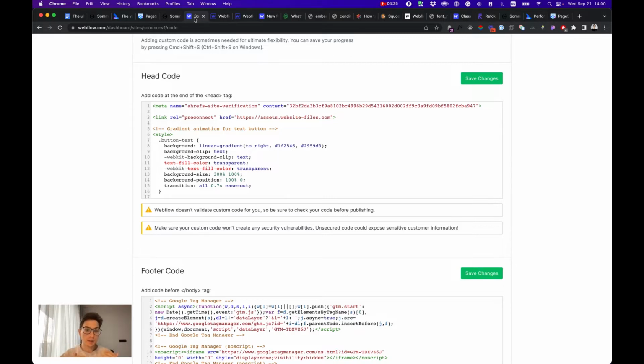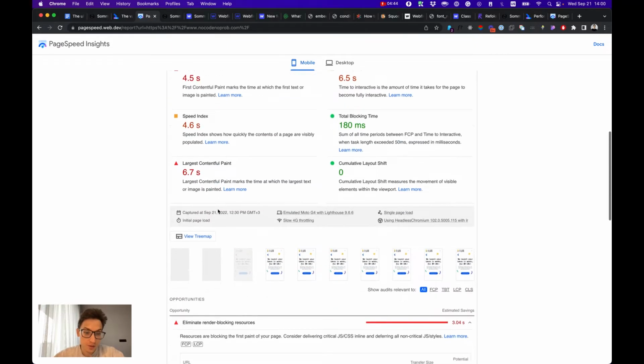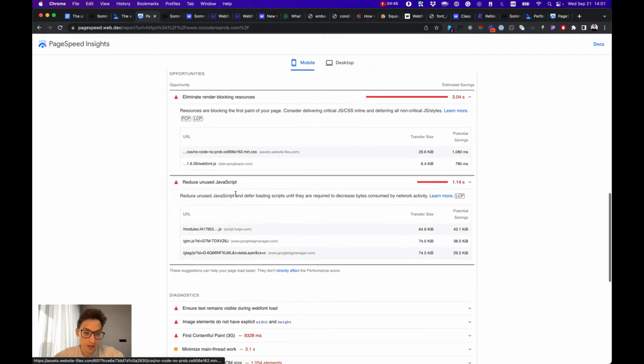Let's move one by one through each major category, and let's start with scripts. Most likely, when you analyze your website performance, scripts would be one of the top recommendations. Like you can see here that Google will complain about and recommend you to get rid of them.